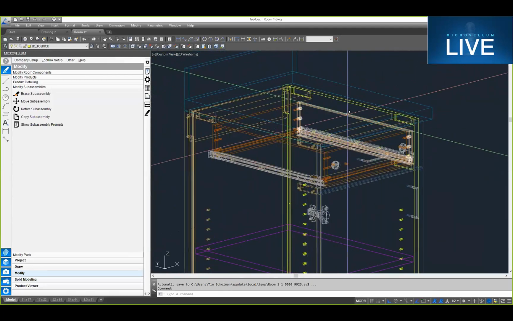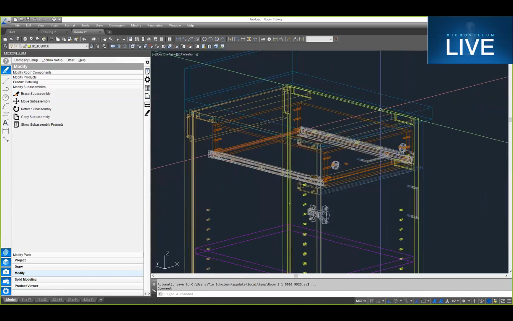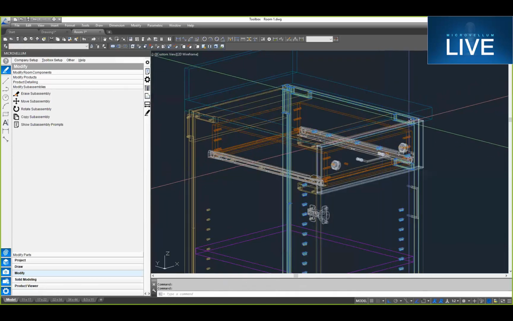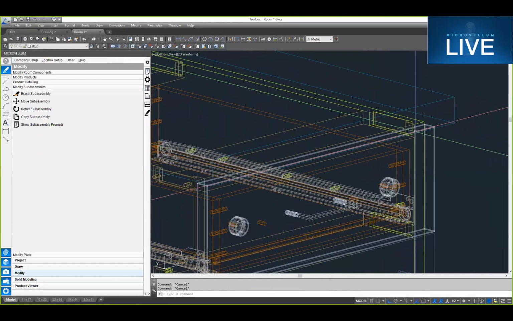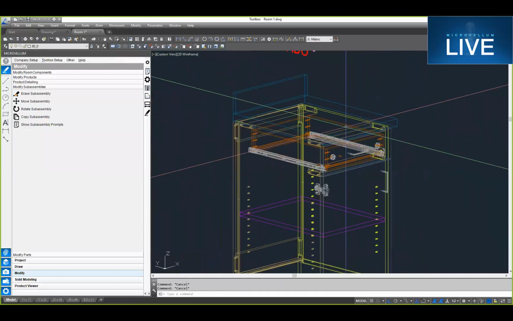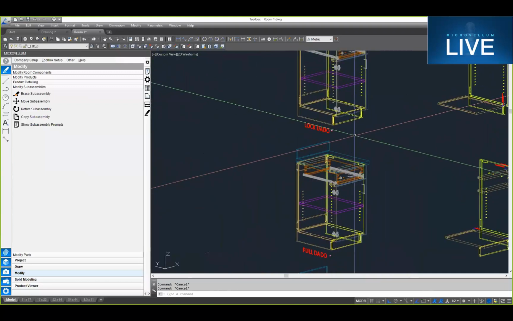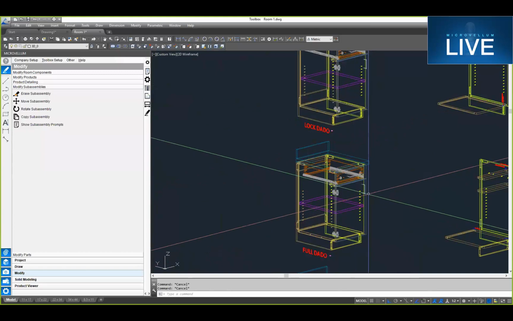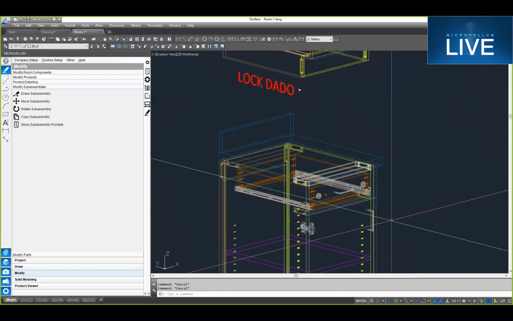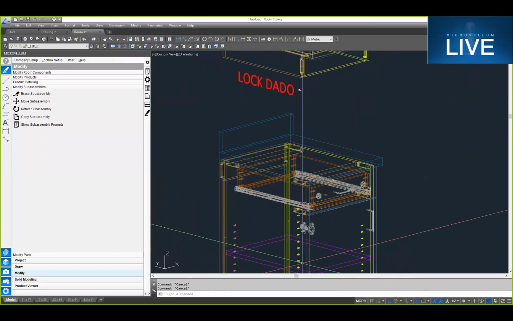The benefit, of course, is that you're only machining one part for those items. You're not machining the face off of those parts. In this case, I've got it set up to notch front and back for those parts, so I am machining them. Typically, this type of system, either Dado or lock Dado, works really well inside of a nesting environment where you can do everything on the table in a single operation. Obviously, running lock Dado or full Dado means that there is more machining happening on your CNC.